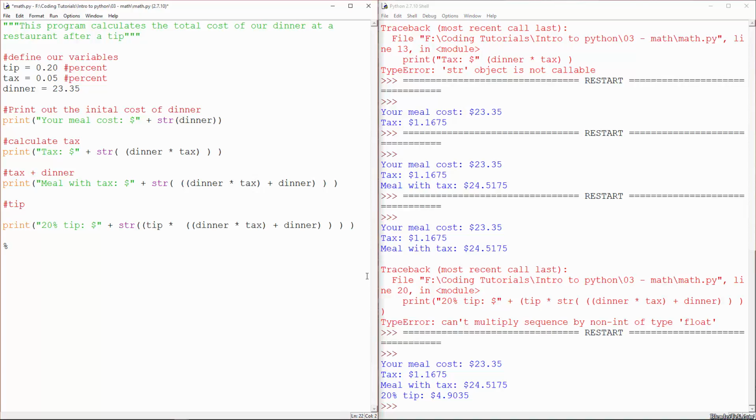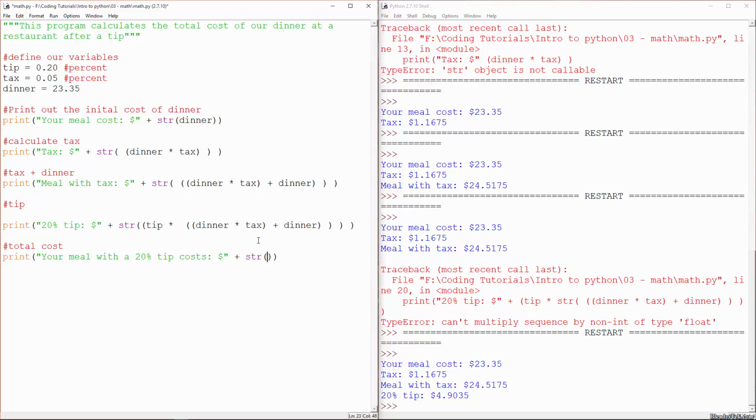So now we can go total cost. So print your meal with a 20% tip costs. So let's add everything up. So we need our string conversion and then our closing bracket for the print.